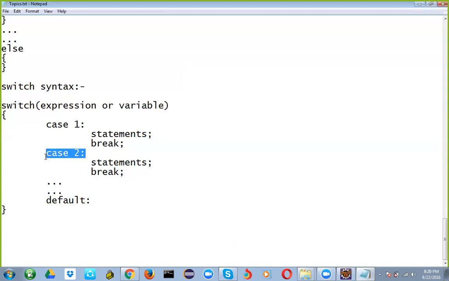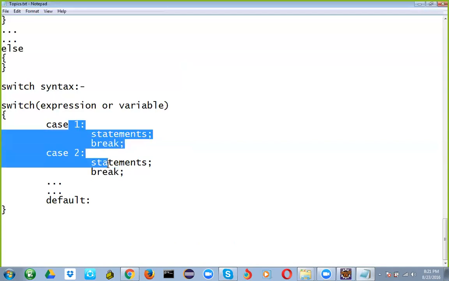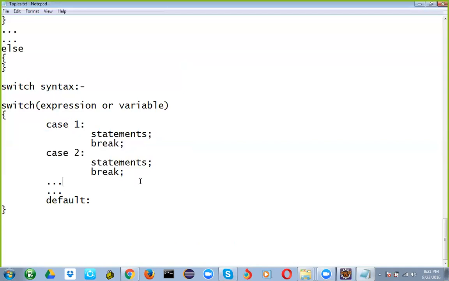So here it is requirement based. If you have multiple cases with the same functionality, you write the logic at one place and write the break only at the second one, so both will be common. If the logic is dedicated for each and every case, then definitely you need to use a break. So as advantage and disadvantage, it depends on the usage. Understood?